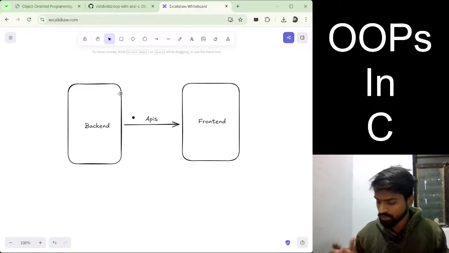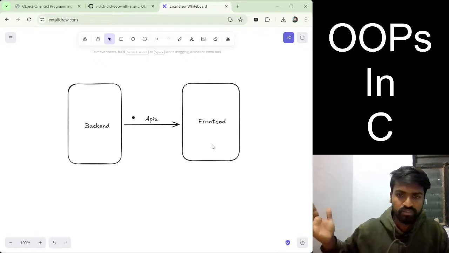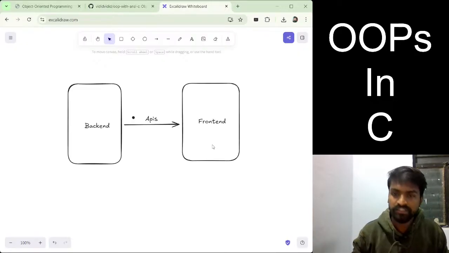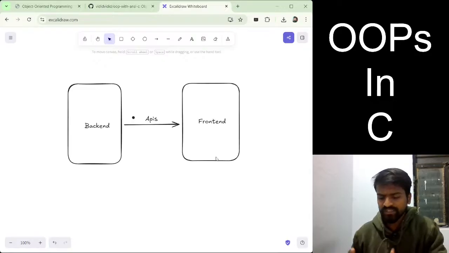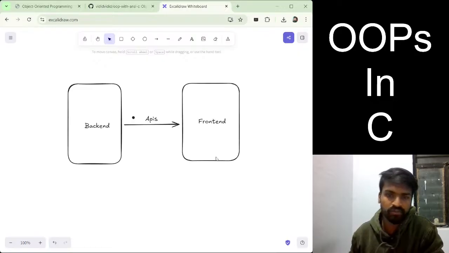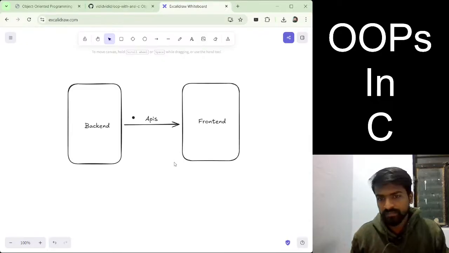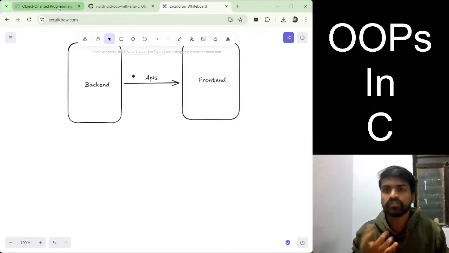He doesn't need to know what the encryption algorithm is, or what is going on in the backend. So this is kind of information hiding. We are making things better, we are making things progress in a faster way. That's the kind of information hiding. We don't want to expose irregular things. And if someone wants to work on the backend, he knows exactly what area he is going to work on, and he knows exactly that particular thing. So that's the front end and back end I actually mean to say, and what information hiding actually is.